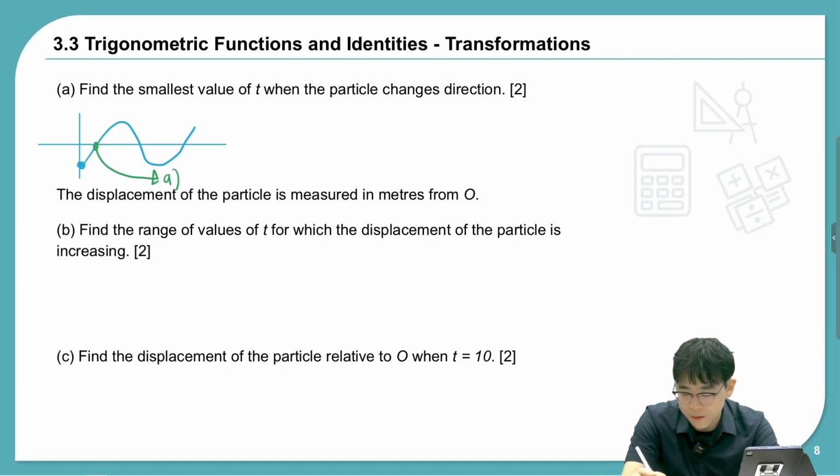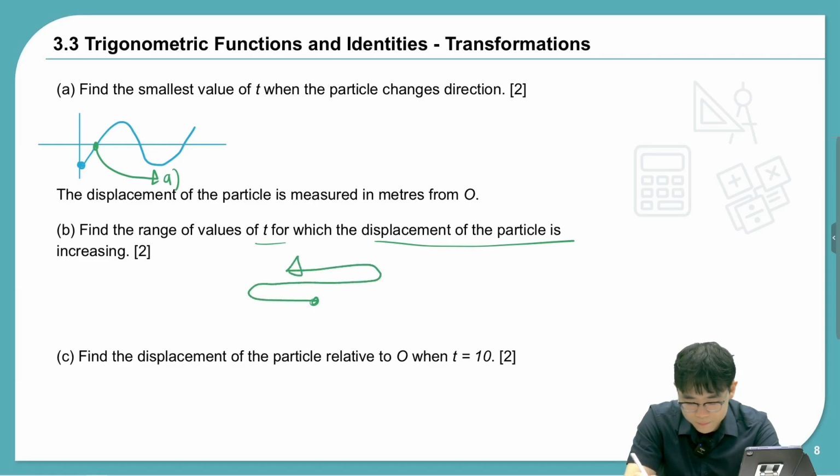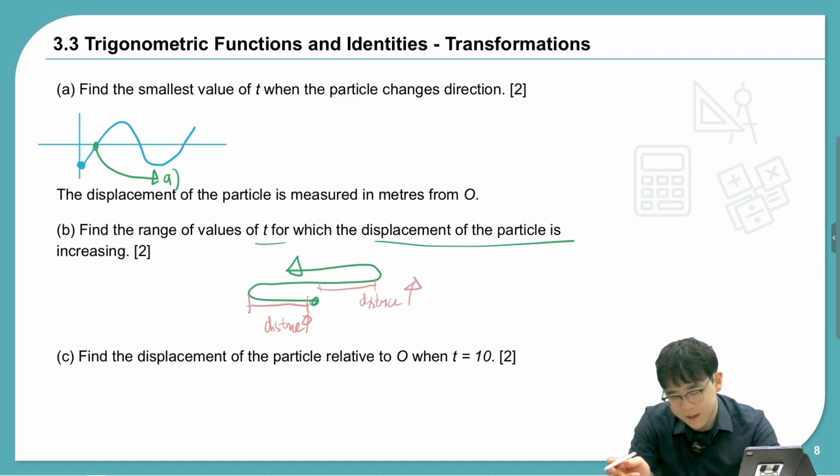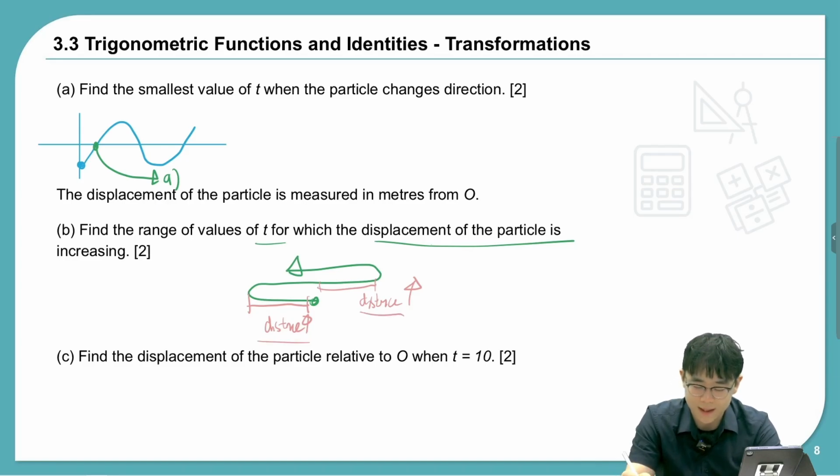Part B is asking for the value of t for which the displacement is increasing. So if this was distance increasing, like if the particle is going to the left and to the right and all that, right, we would ideally want only this part, because the distance is increasing, or this part because the distance is also increasing, right? And then we'd have to kind of consider, like, is the velocity in the same direction as the displacement, right? Because otherwise you'd be moving back towards the origin. But thankfully, that's only if it's asking about distance, right? In this case, it's asking about displacement.